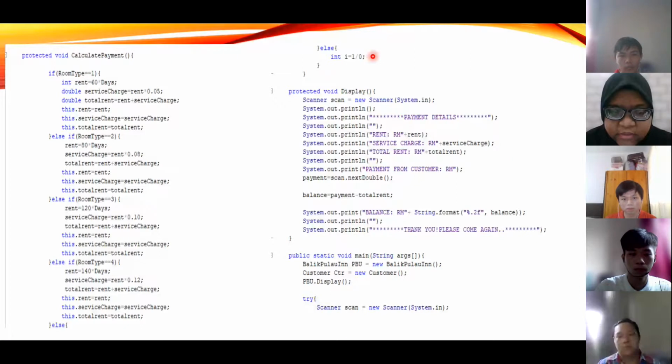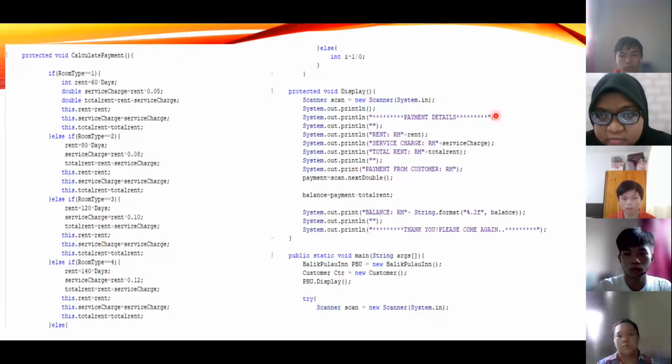Okay, for the display method, next create the object for Scanner, scan, as new Scanner. This System.out.print part will print out the output for rent, service charge, total rent, and payment from the customer.